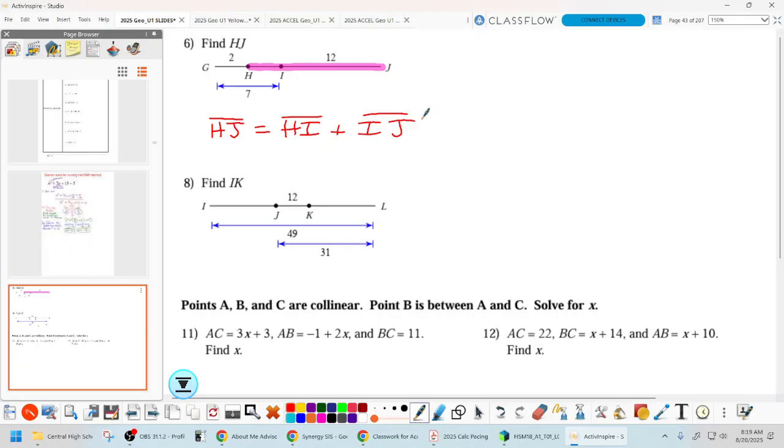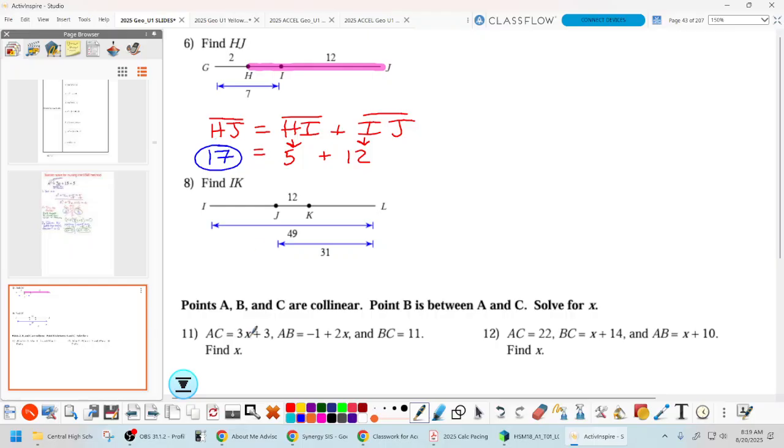Well, we don't know how long HJ is. How long is HI? Just say it. Just shout it out. If we know GI is 7 and GH is part of that, and GH is 2, what is HI? It's 5. That technically uses the segment addition postulate as well, but I figure it's easy enough to see. I'm not going to write it down. Okay, and then it tells us IJ is 12. So how big is HJ? So that was kind of an easy one.